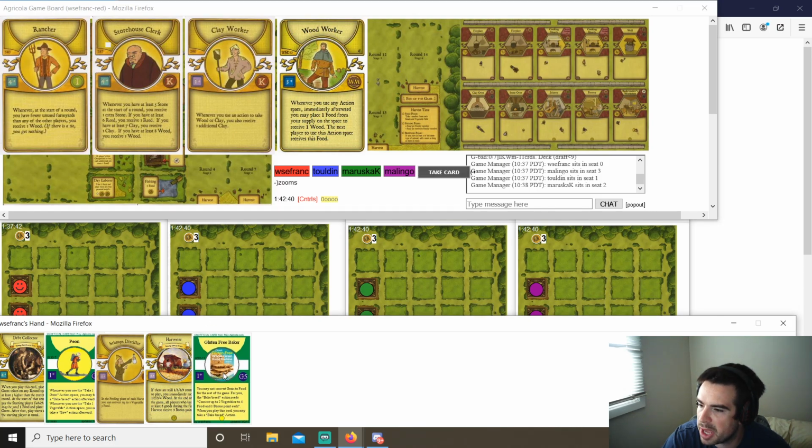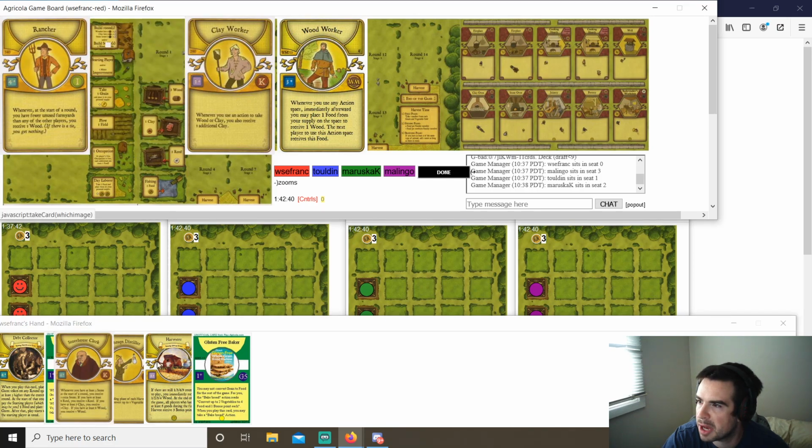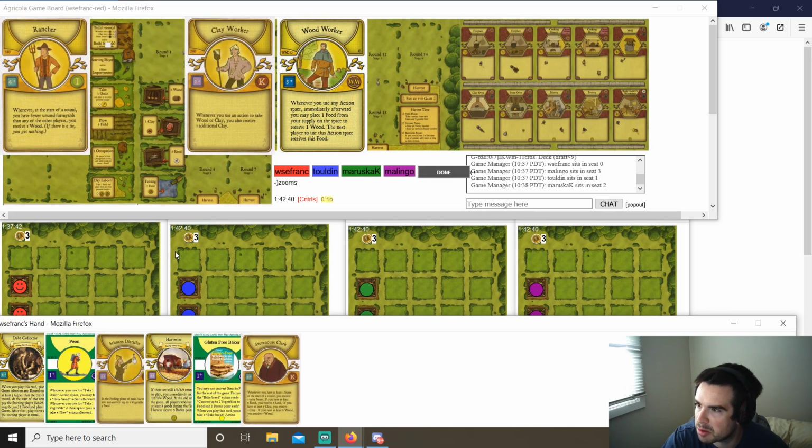So Gluten-Free Baker is a way to eat things without requiring building resources. So I kind of want to try Storehouse Clerk here, and thinking that I could actually maybe set up a Storehouse Clerk game. Rancher is tough to make work with what I've seen out there, especially Pasture Planner. I'm going to take Storehouse Clerk here.